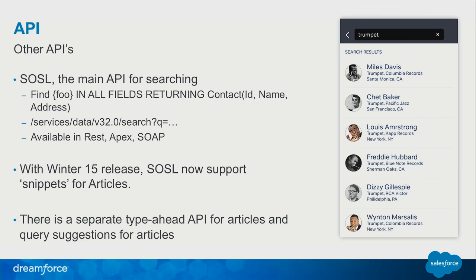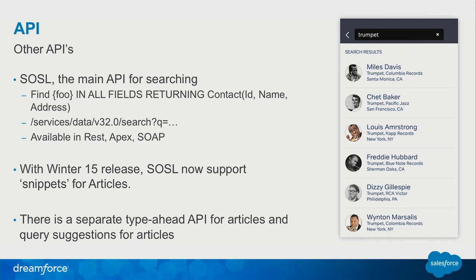For those who are not familiar with SOSL, I have an example here. You specify a bunch of full text terms. Then you specify which fields you want to search against. And finally, you define the type of object that you want to get. In this statement, the type of object, contact, ID, name, address, you can put most of the SOSL constructs in it. So you can have a where clause, you can have order by. And that's about it. This is the search API that we use in this demo.